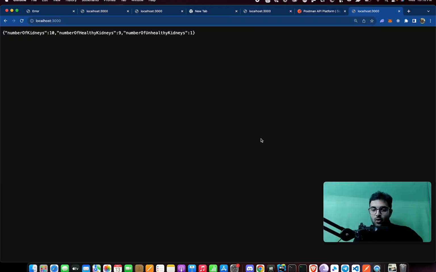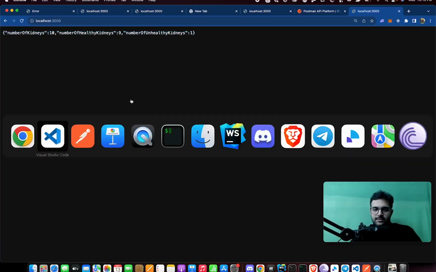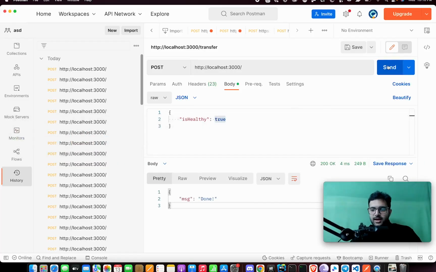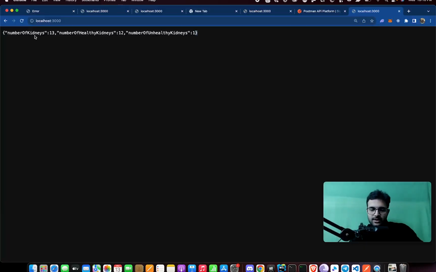So the common place where this data is getting updated is usually the database. Right now we have created an in-memory database, but we have a common place where multiple clients can update that data and get that data. And they will all see the same synced final output, which in this case is the number of kidneys. So I can send multiple requests to create kidneys, and 13 kidneys inside a person sounds like a little too much. But let's say this is a healthy person from Punjab. So they can handle 13 kidneys, and that is what we have created here. Cool. Post done, get done.